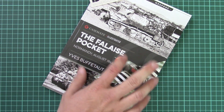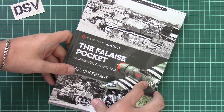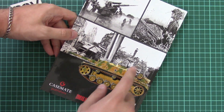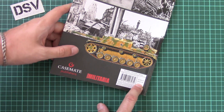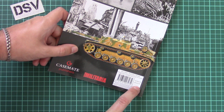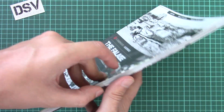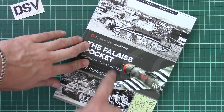The printing format is quite typical for this series — it's a softcover, quite thick. On the rear side we have a cover profile and several photos from this conflict. The price is 25 dollars in the US and 20 British pounds in the UK. It's already available, so if you'd like to get it straight away, go to the Casimed Publishing website.